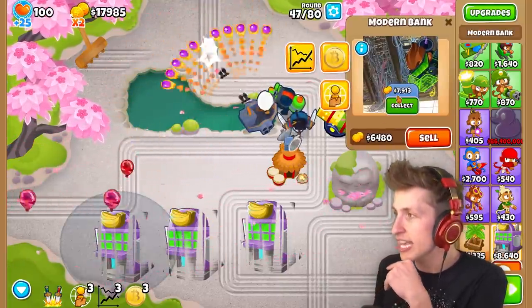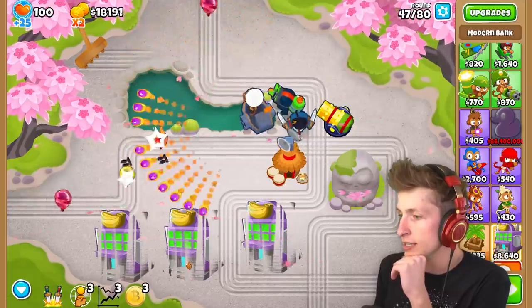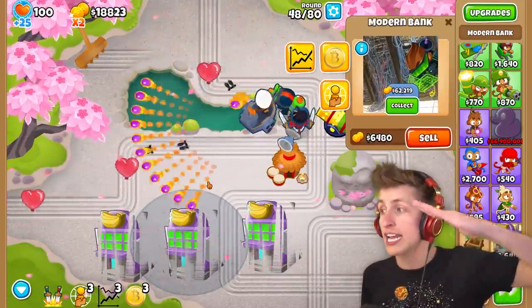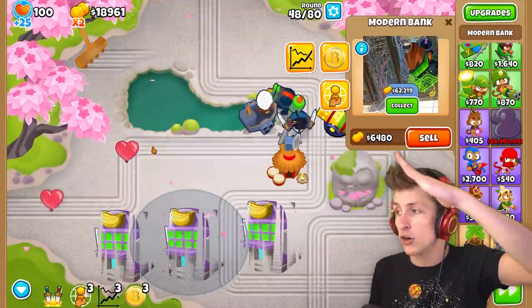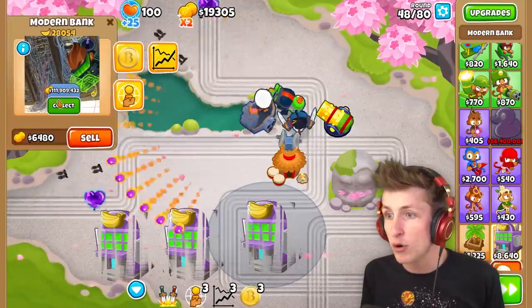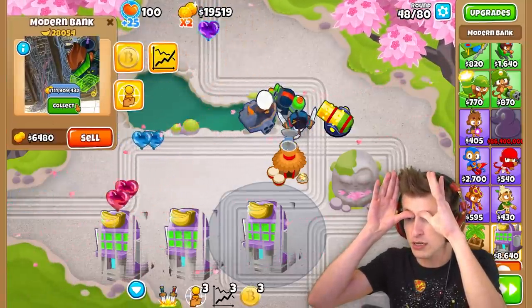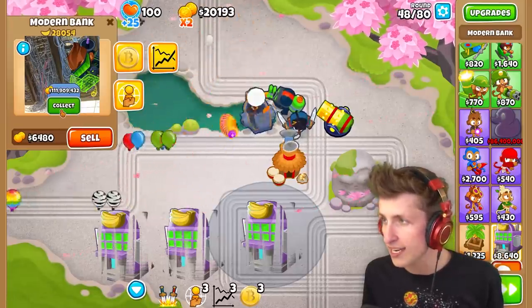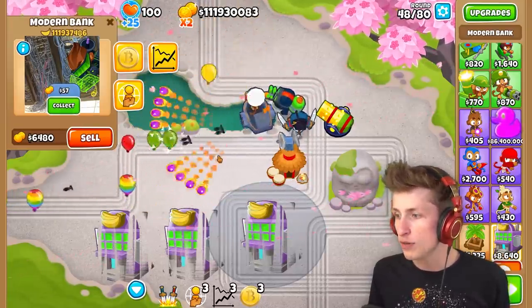All right, $7,000 in the modern bank. We got $46,000. So our stocks are taking off now. Our stocks are actually starting to really do some stuff there. So I'm okay with that. And Bitcoin has $100 million in it. We can already buy the duck Paragon, my friends. No way. Boom, we got $100 million.